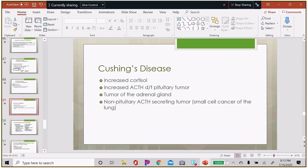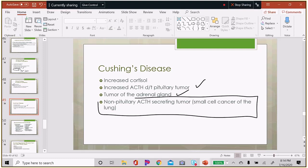The other side of things would be an increase in cortisol release, usually related to an adenoma or some kind of tumor that is increasing the production of cortisol in the adrenal gland, or there's a tumor in the pituitary gland that's increasing production of ACTH. Sometimes certain cancers can produce hormones that they don't normally make. So especially a cancer that is very non-differentiated, meaning that it's very different from its origin. This is very common for small cell lung cancer, which doesn't have anything to do with the pituitary gland or the adrenal gland. Some small cell lung cancers will produce ACTH, leading to an increase in cortisol and other symptoms that aren't related to the cancer itself. It's because that cancer is releasing that hormone.